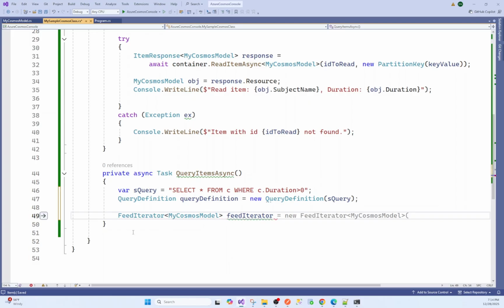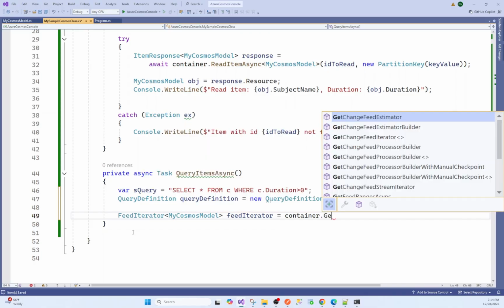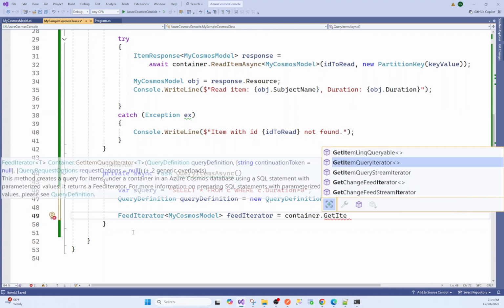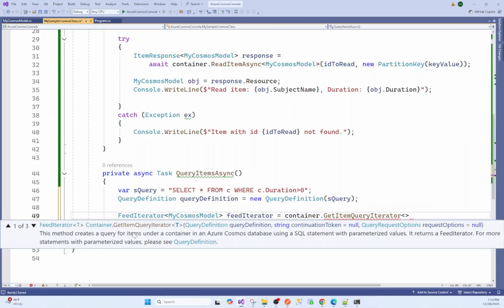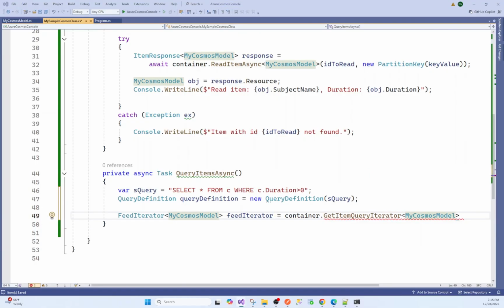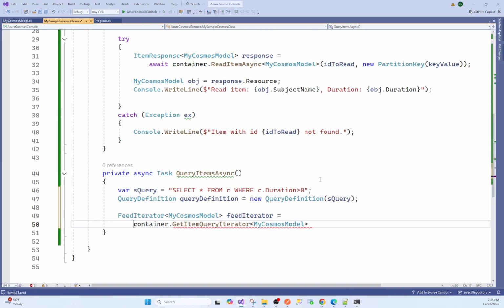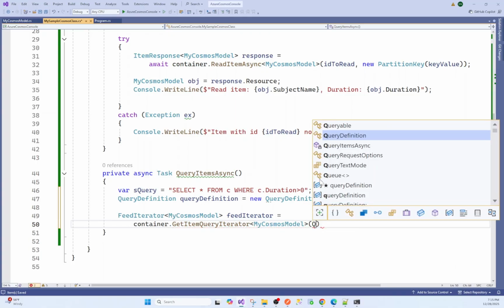So feed iterator equal to, no, I'm not going to create any feed iterator, but here get item query iterator. So in my model, just put this into a new line so that we can see that properly. Now I'm passing the query definition.